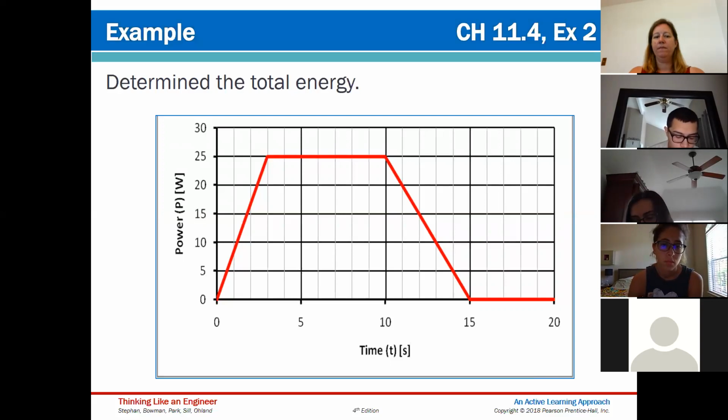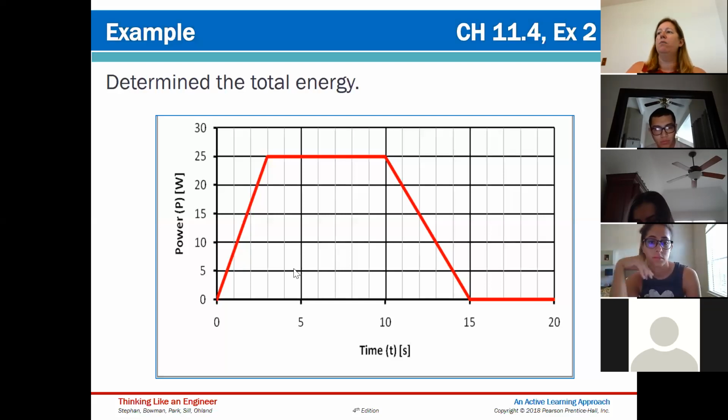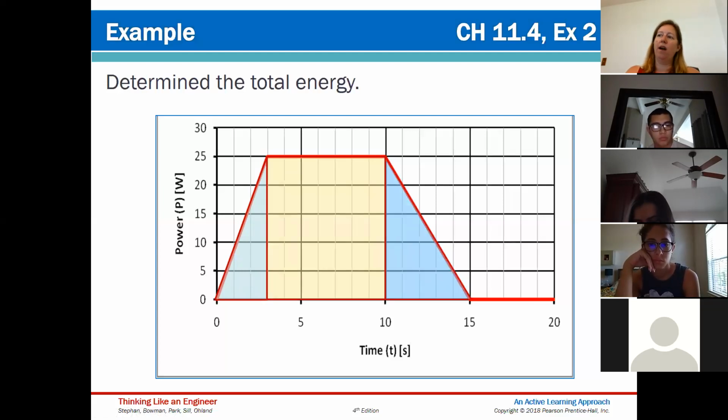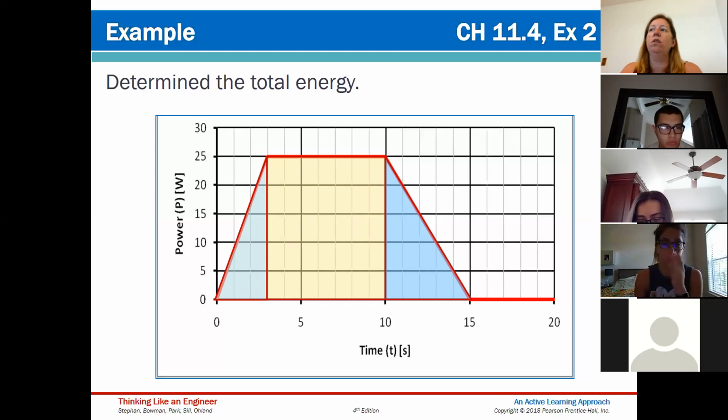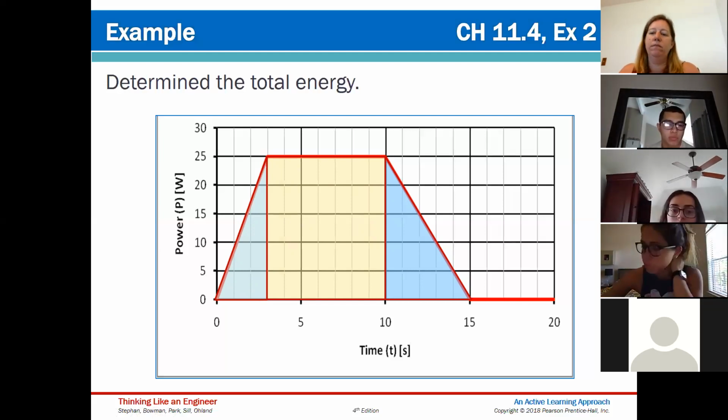The area under the curve. We're going to calculate the area under the curve, and how do we represent these different areas? For triangles, we get our base times our height divided by 2, and our area for a square is our base times our height. So if we break this down, we've got triangle 1, one square, and triangle 2 that we can calculate based on our axes. So go ahead and take 2 minutes and calculate the total energy outputted by this light bulb.